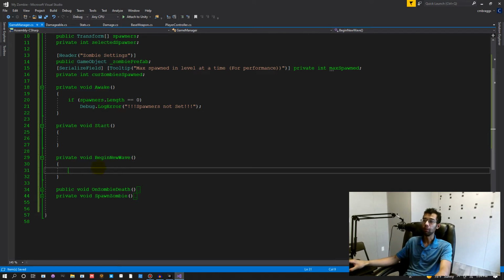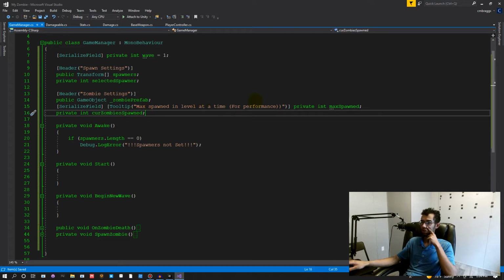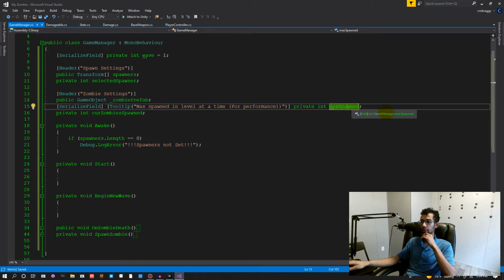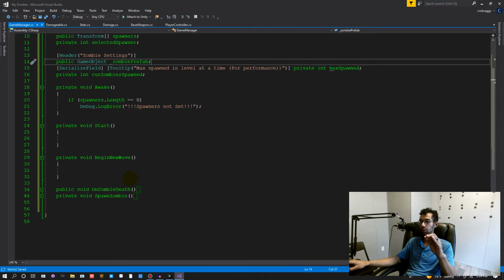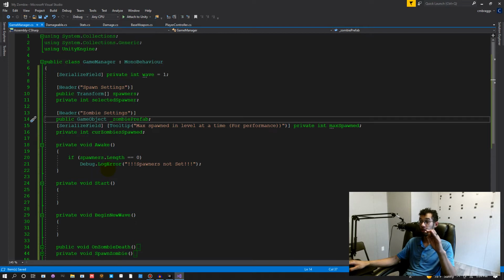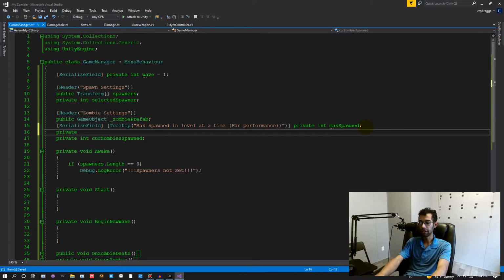So we're going to say that our, let's see, we want to be able to spawn a certain amount of zombies in. So let's see, how would we want to do that? So this is the max spawned at a time. And we want to do X amount per wave. So we'll say that we want to spawn X. Okay, so we'll create a private int, and we're going to call this wave size.